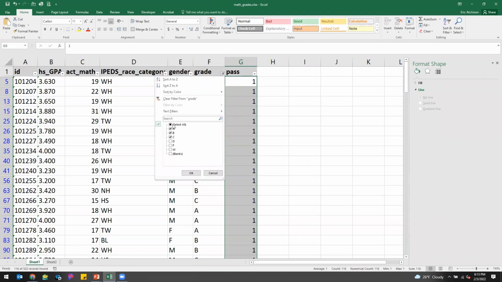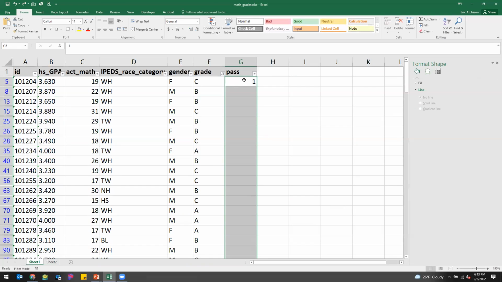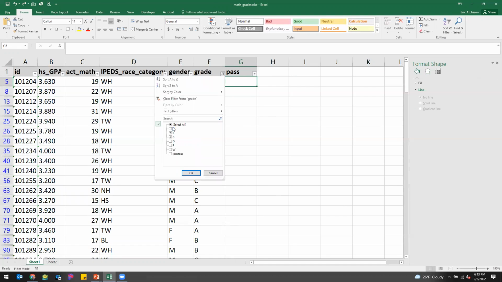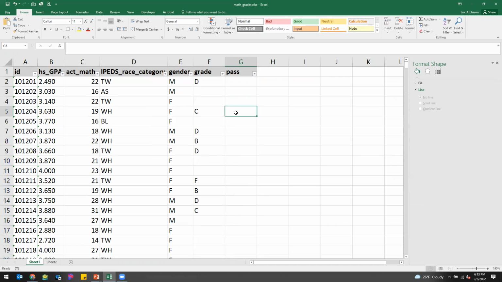Or I could not filter at all and just leave it open. You know, y'all know I love Excel formulas, right? And say if that is equal to B, then 0, right?